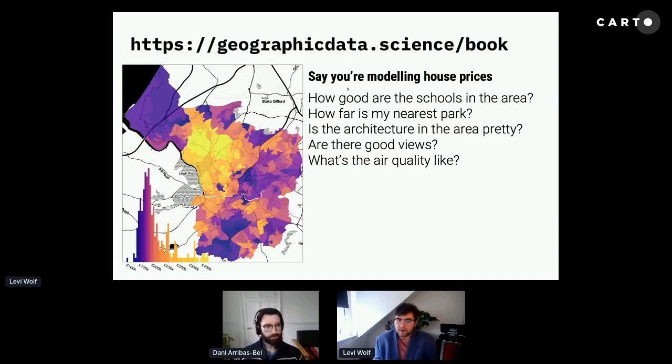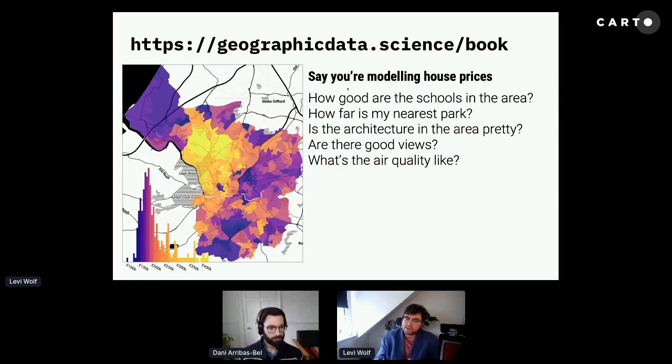One harder to quantify area that's at the cutting edge of machine learning and prop tech is the architecture in the area. Is it pretty? Does it look nice to a random observer? Does it look like a place that people want to stay or want to be? Similarly, you could use elevation-based information or viewshed analysis to figure out, are there good views from the property? Can you see the ocean? Can you see a mountain? Is there a nice view? Air quality is also increasingly an important part of understanding property value, especially as it becomes more associated with ideas about children's development and your health.